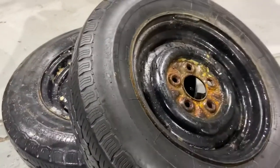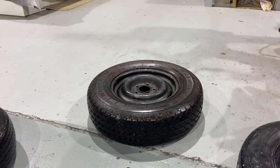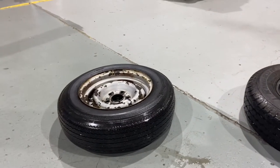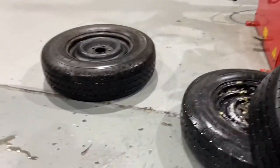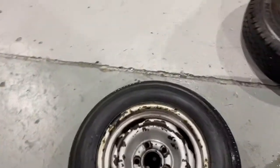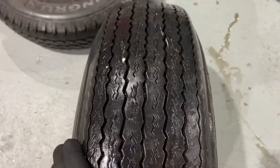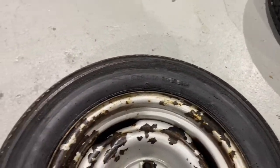And the other thing I've got is another Holden wheel and tyre. I've got a 14-inch one, and one that I'm disposing of. Again, going to pull the tyre off the wheel and dispose of the tyre properly. This one has got a couple of other issues with it, in my opinion. You can see, particularly on the back side of this one, I think there's some cracking in the sidewall, which is bad. Just looking at the tread, you can see that the tyre is very old. And I'll talk about something about tyre age. How do you figure that out?